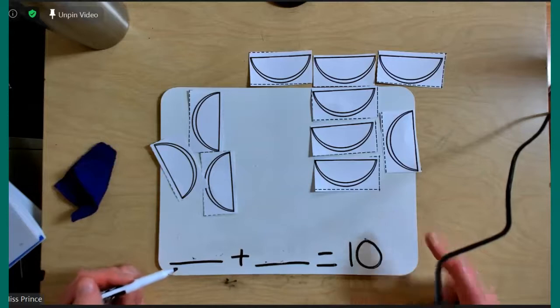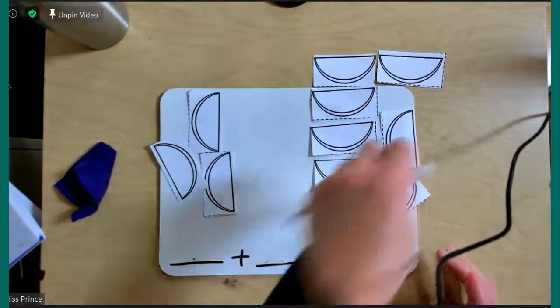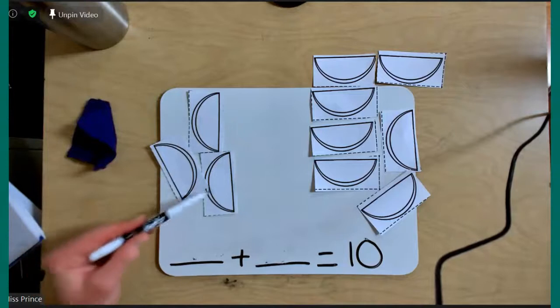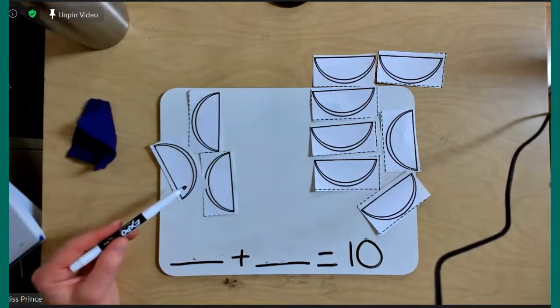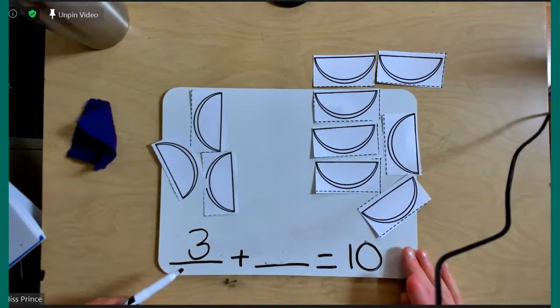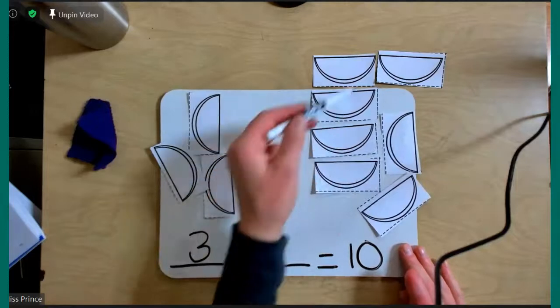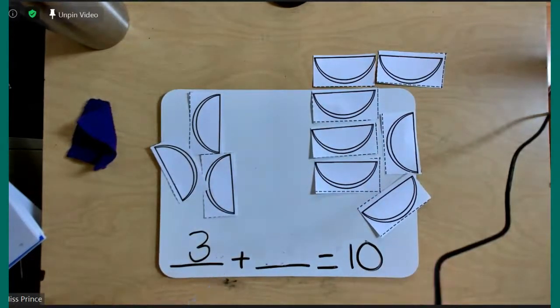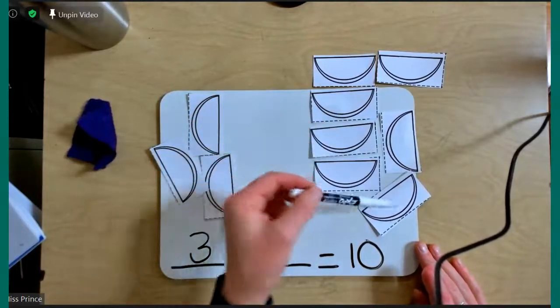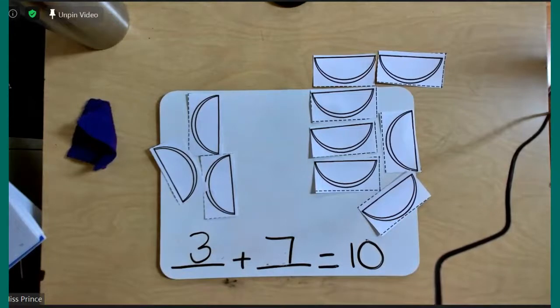How many do I have on this side now, Paulina? Go ahead and count these ones, Paulina. It's 3. 3, and do you know the other number? Would you like to count with me? 7. Good job. 1, 2, 3, 4, 5, 6, 7. So if I said, Paige, tell me a way to make 10, you would say 3 and 7.